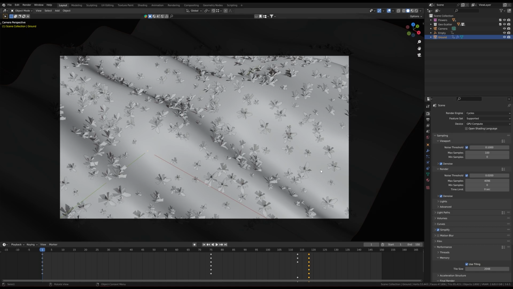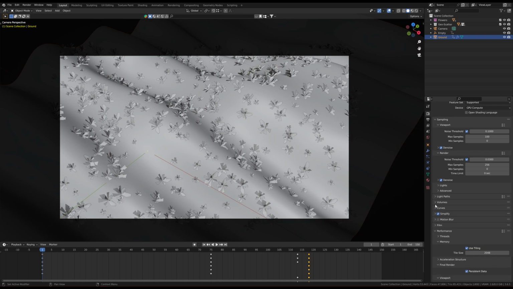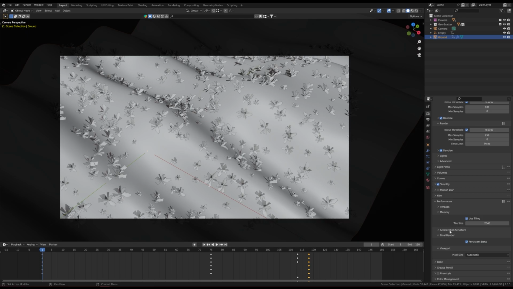And render samples, of course this depends on your PC settings, but I chose to do not 4096, but you can go with, I mean, even 256, and let's do 0.03 even. And what else? Okay, the rest is great.